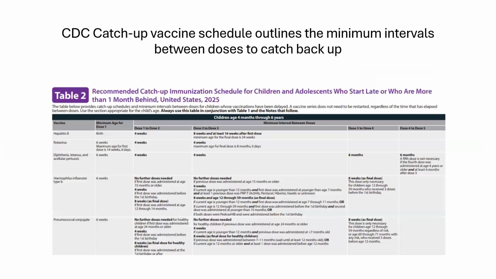So what happens if I fall behind on giving vaccines to a child? Well, in addition to the normal CDC vaccine schedule, the CDC also publishes a catch-up vaccine schedule, and this outlines the minimal intervals you must have between doses in order to still have full efficacy. And so for each vaccine that they're behind, you can see between dose 1 and dose 2, dose 2 and dose 3, and so on, how much time you need between in order to complete the series.